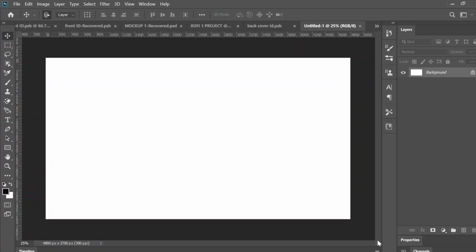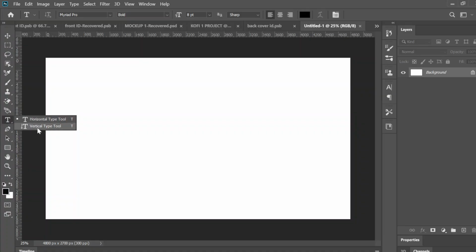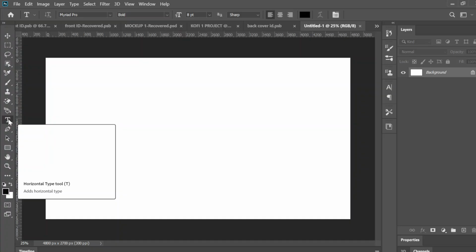We are going to learn how to master the text tool in Adobe Photoshop, and you can see the text tool is the one here. When I right click, you can see the horizontal and vertical type tools for text. We also learn how to crop text when you type it, and how to transform it like a pro. All right, so we will start.